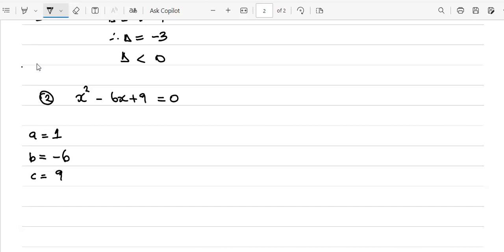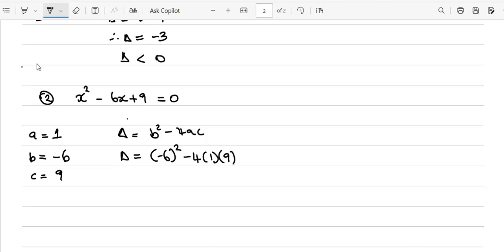So now our discriminant will be equal to b squared minus 4ac. We do the direct substitution. Remember guys, it is just a recipe. You just have to plug in your ingredients. So this will be minus 6 squared, minus 4, and the value of a, we said it's 1, and c will be 9.